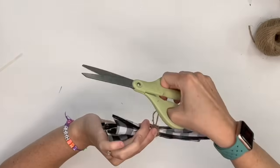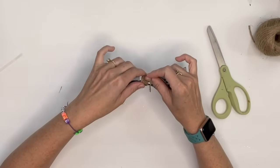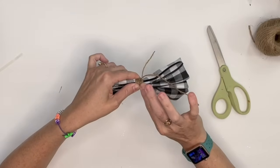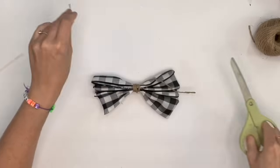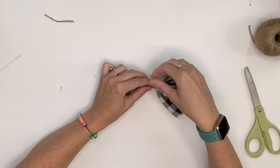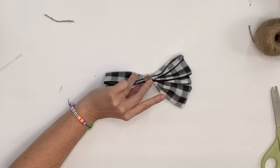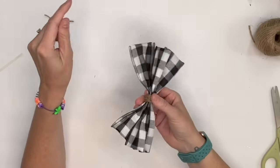Now, if you didn't want this to be the middle of your bow, you would simply tie it off in a knot. That's it. And then you can do that same cylinder middle that I used in the two loop bow that we previously did. So I'm going to tack that off. And then I'll take this one around a couple more times. Now, if you wanted a tail with this one, you would add it before you did this step, okay? And then you just fan your bow out after.